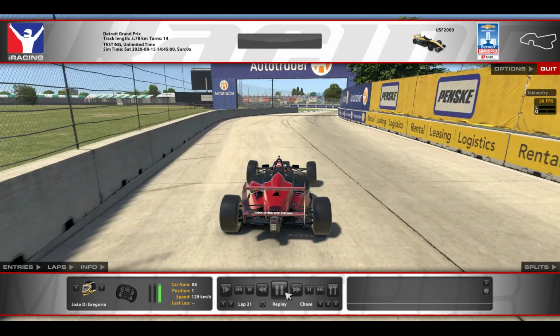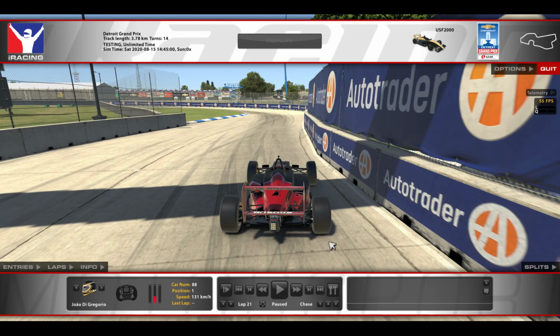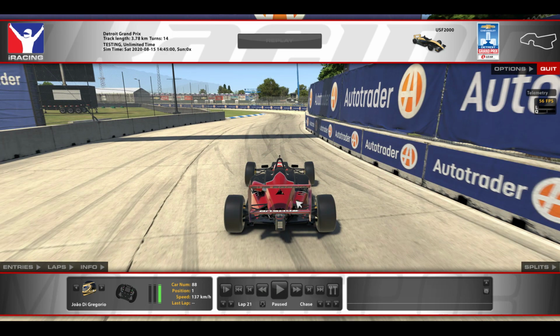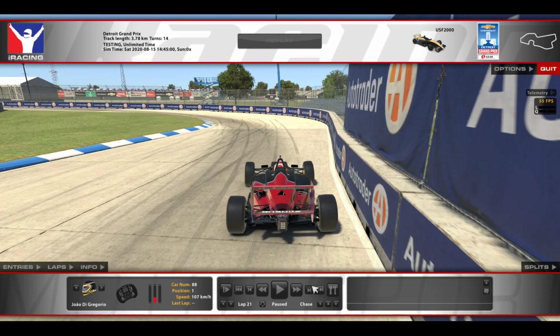For this next corner, I wait until my car is fully aside of this part here, just around here. As soon as I align my car to make the corner, I start to brake just under the bridge. So smooth on the brakes here, because it's a very bumpy section.